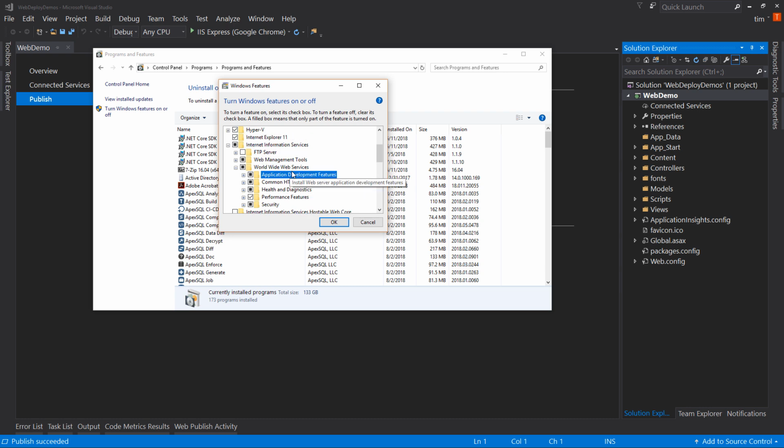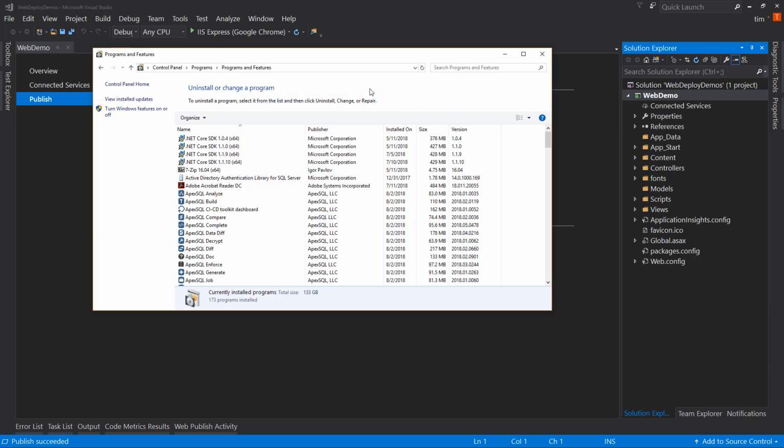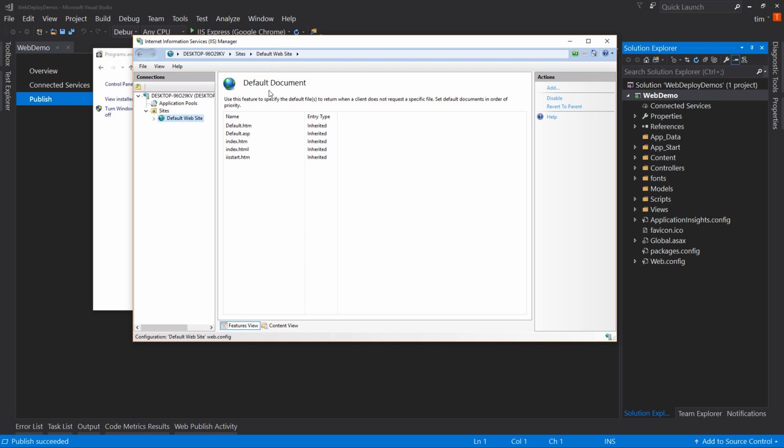And this is on my machine. So we're not going to go to a server today and install it there, but this is the exact same way you could install on a server. So now that I've got IIS configured, and if you made changes, hit OK, it's going to configure it. It'll take a few minutes to install on your machine, and then you can run it. When you do, open up IIS Server, Internet Information Services. So this is IIS Manager.